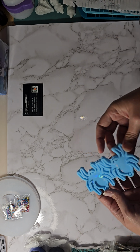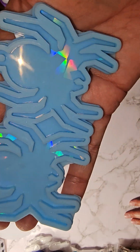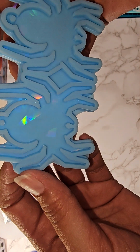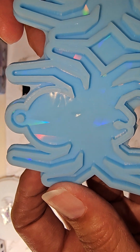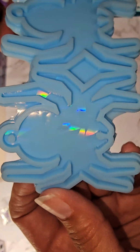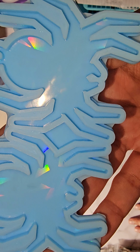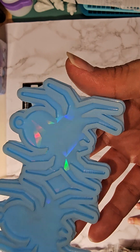And then I got this holographic, they call it an earring, but that is way too big for earrings, at least in my opinion, but some people like that. Oh wow, there's some dents in there. Huh, I didn't see that when I took it out of the package just now. I don't know if you can see the dent marks right there. But these are called holographic spider mold earring, $3.14. Amazon did have the exact same one for $6.90.